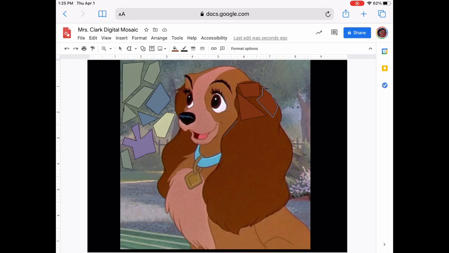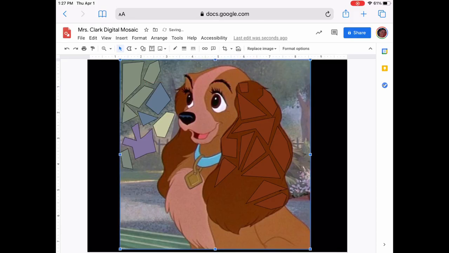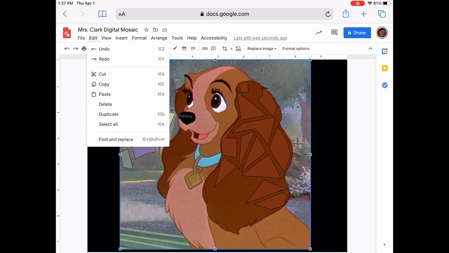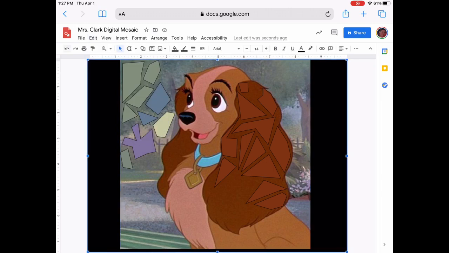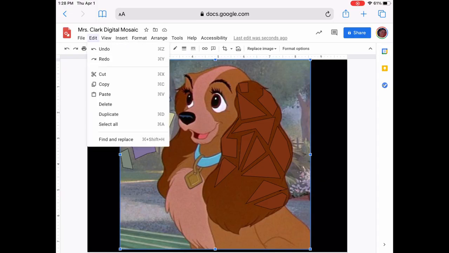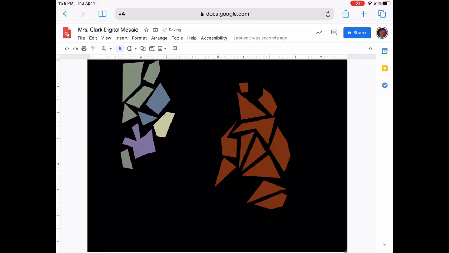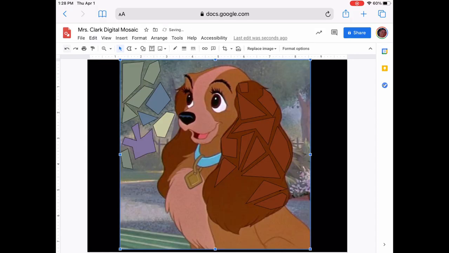You may also be noticing that next to the paint bucket on the top is the pencil that has a black line under it. That means that my shapes are outlined in black, and that's okay because my background is going to be black. Now, if your background color is a different color other than your outline color, whatever color is outlining your shapes will show up against that background. Now I'm going to hit the selection tool, which is the arrow. Then I'm going to click onto the photograph, go to Edit, and hit Cut. This will allow you to see what your mosaic pieces look like so far.